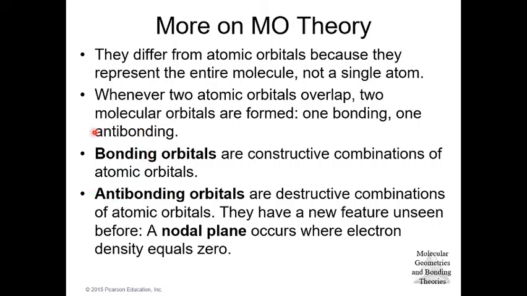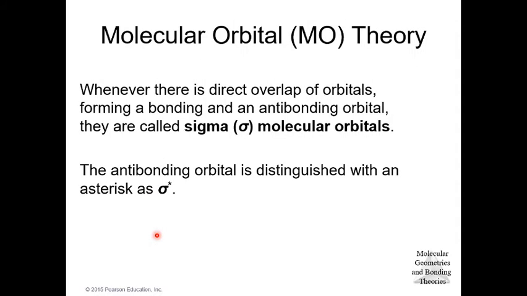But if you have equal amounts of bonding and anti-bonding, then the bonding and anti-bonding cancel out and you have no bond, you have no molecule. What's interesting about these anti-bonding orbitals is they have destructive interference, in that there's a node between the two atoms in your bond where there's 0 electron density. And this serves to try to negate the bond. Okay. So where we have direct overlap of orbitals, we have a sigma orbital.